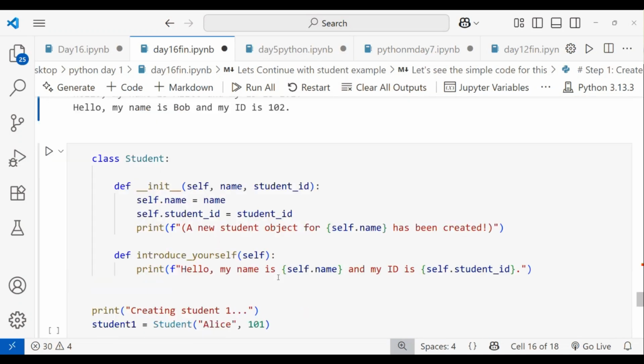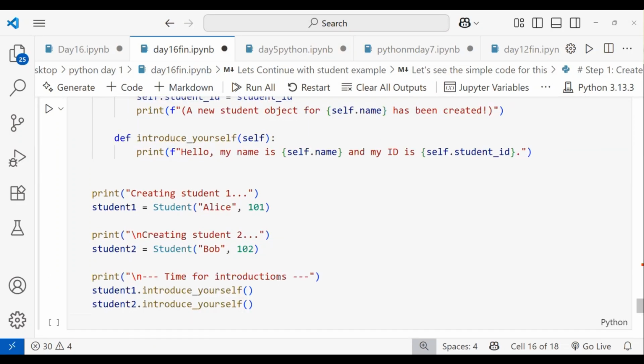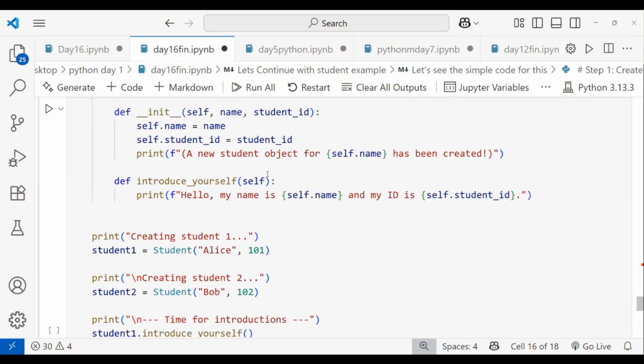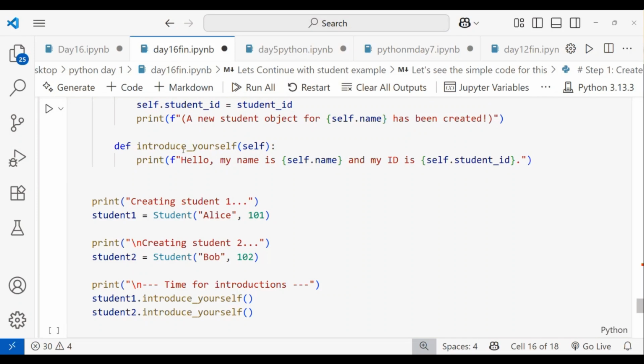After doing all these things, you can do it like this without comments. Class Student, def __init__ with self and name. Next, you use self.name. Self is a special keyword that refers to the object we created. Then the student ID. Then we create a message for the performed action, that the student is added. And I'm doing some actions, introduce yourself, so that it will introduce them using the student details.